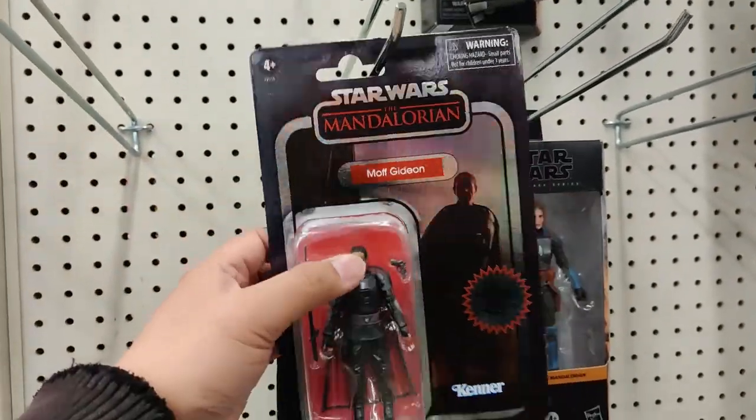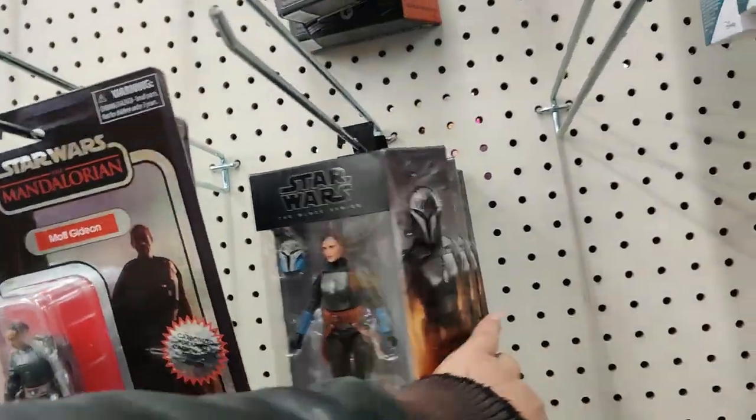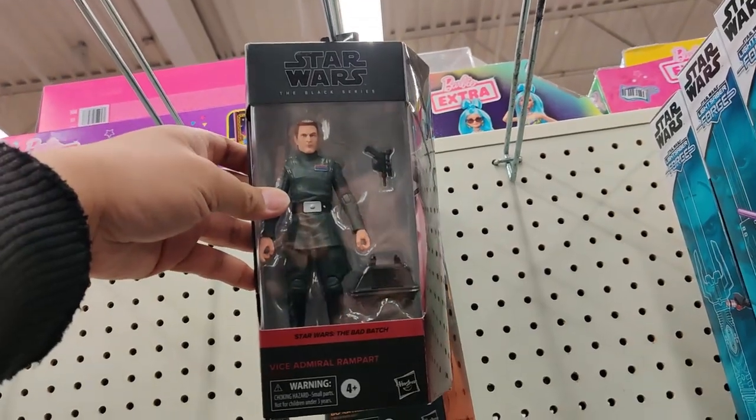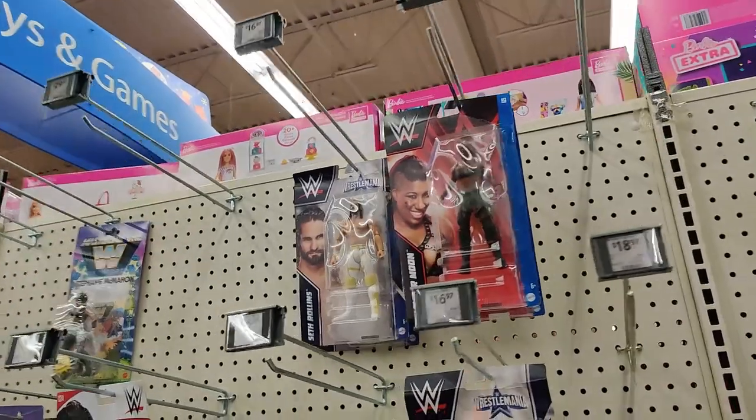1997 for the Moff Gideon. Carbonized. That's actually down from the original price. We have tons of Bo-Katans here. Oh, a damaged General Rampart. Another Bo-Katan. Ember Moon.